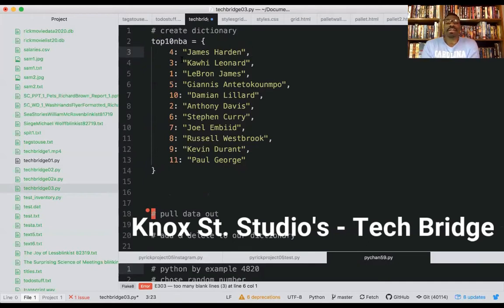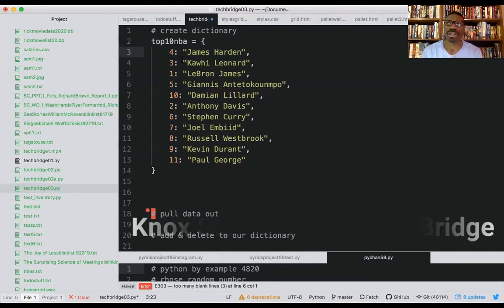All right, so what I did is we chose some of the top NBA players currently playing. And if you notice, dictionaries are key driven. On the left is the key. On the right is the value. In this particular instance, the key is going to be a number, but the key doesn't have to be a number. The key could potentially be a string, just like any other thing, right? What you need to remember, though, is the key part is on the left and the value part's on the right. It's separated by a colon, and I could have very easily had the keys be numbers but have them be strings. But I figured since they were numbers, I'll go ahead and leave them as numbers.